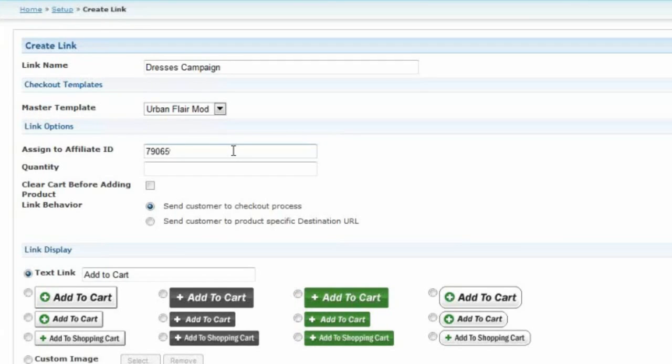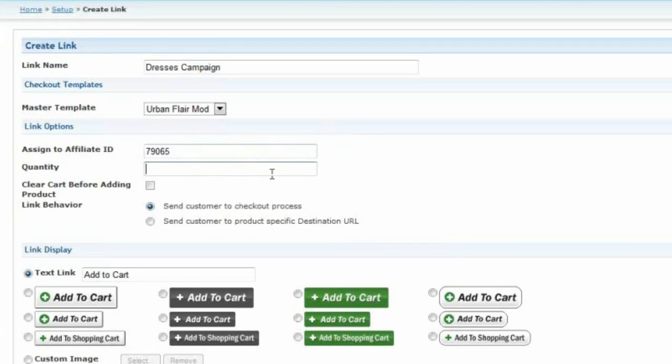Once I had this link configuration created, I could provide it to my affiliate, and he could drop it onto his website or his blog. Now, when somebody clicks it, that affiliate, whose number I've assigned here, will get credit for the sale. It's a very powerful tool, and one that we think is well worthwhile implementing an affiliate program for.